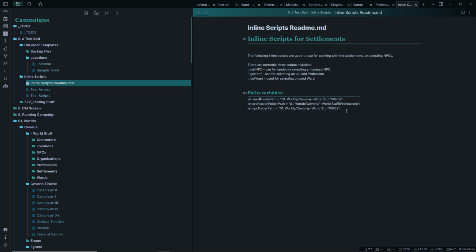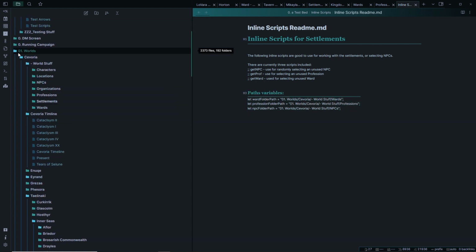Now there are some paths that you need to specify within those scripts, basically wherever your collections are stored. In my case, it's worlds, my world name, Savoria, world stuff, NPCs. So that's this path here. Professions and wards are the other 2 paths. So in each script, you'll have to edit the path to find things, and that pulls it out.